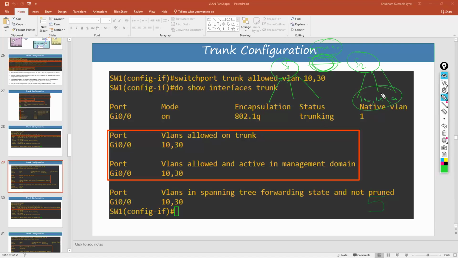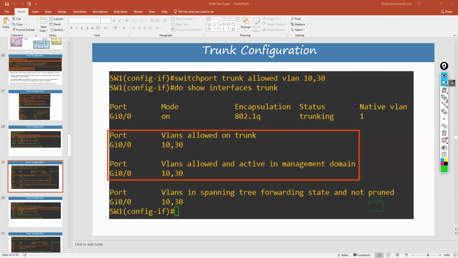And I do not want VLAN number 20 users to communicate here. So we can restrict VLAN number 20 and just allow VLANs 10 and 30. Now if VLAN 20 wants to communicate, the packet will reach here and switch number 2 will drop it.